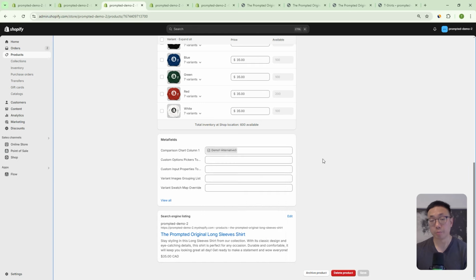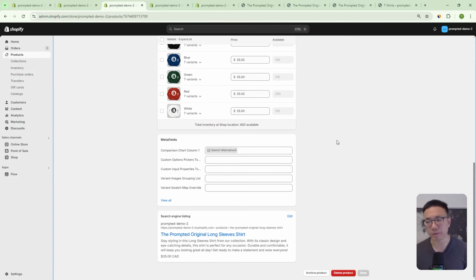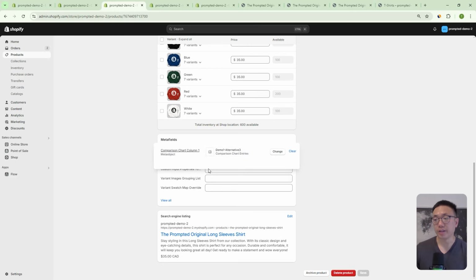And if you want to have multiple specific columns for this product, then we would need to create multiple metafields for that. We'll get into that a little bit later when we start the installation process. But for now, the only thing you need to know is that we have these metafields here, and we can assign them to whatever meta object we want so that it's product specific, it's dynamic.